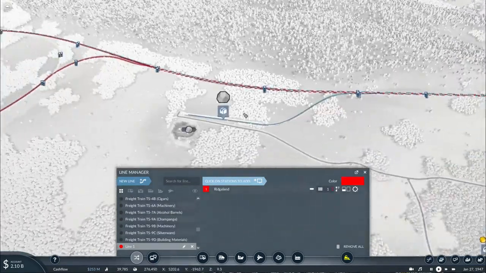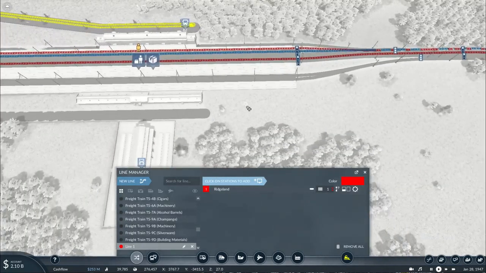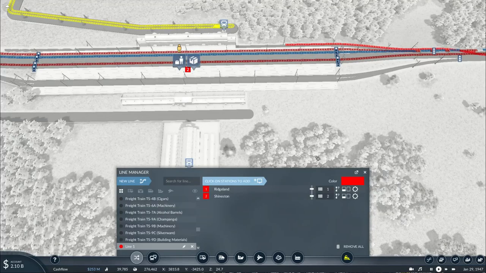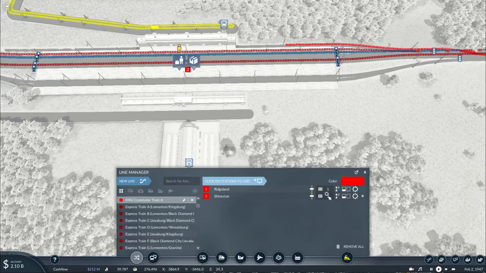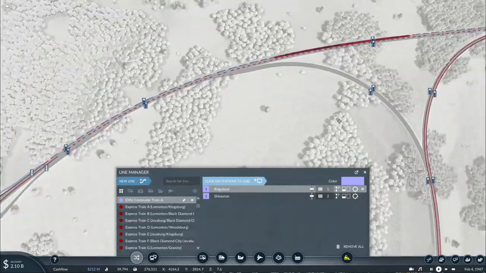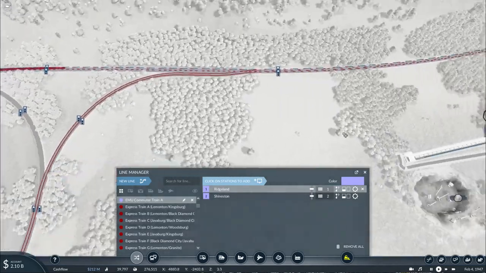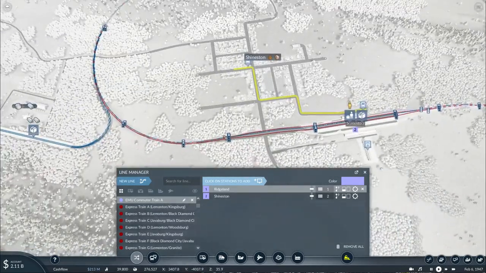It will pick up passengers at Richland, but it will make a quick stop at this station here, at Shineston. This will be the new EMU commuter train A. EMU is short for electric multiple unit, because it's going to be an EMU service serving this line. We'll give it a bit of a lilac color. And it will run from Ridgeland to Shineston.